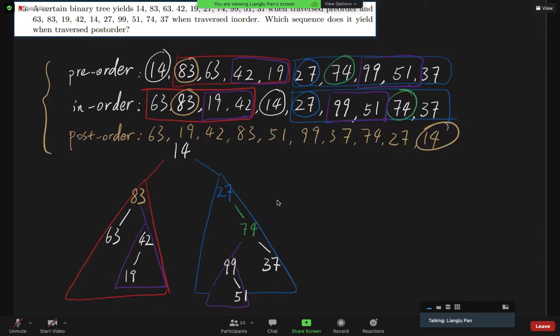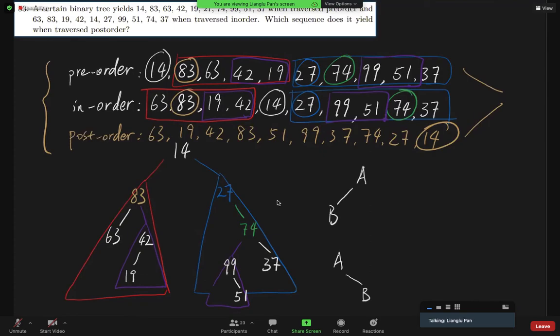Now the problem is, what if we have pre-order traversal sequence and post-order traversal sequence? Is it still possible for us to find the original tree? And I think the answer is no. I'll just use a quick example here. Suppose we have a tree. A is the root node, having a left child B. And I'll also give another tree. A is the root node, having a right child B.